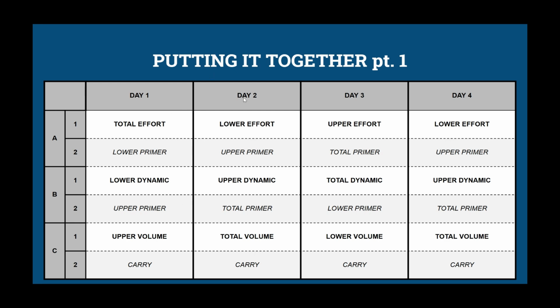And then the way this works with the rotation is the next day, everything just moves up. So our day 2, we're just moving our lower up to effort. We're moving our upper up to dynamic. And then our total goes down to our volume since we just hit it with effort. Nice and simple. The complementary exercise is priming you for the next block's main lift. And then we're finishing on our carry.